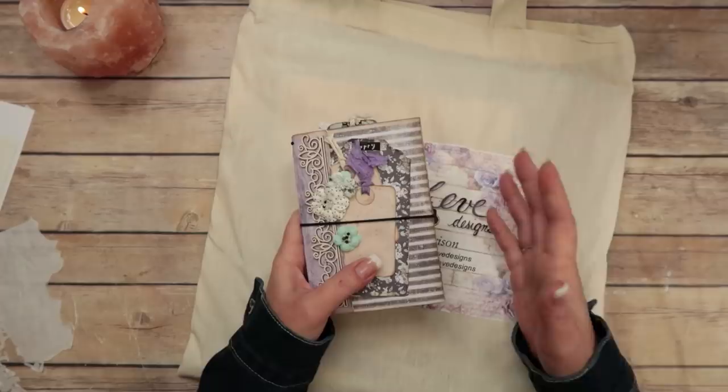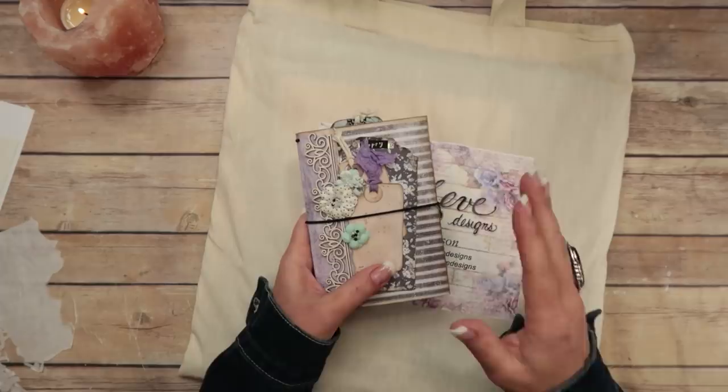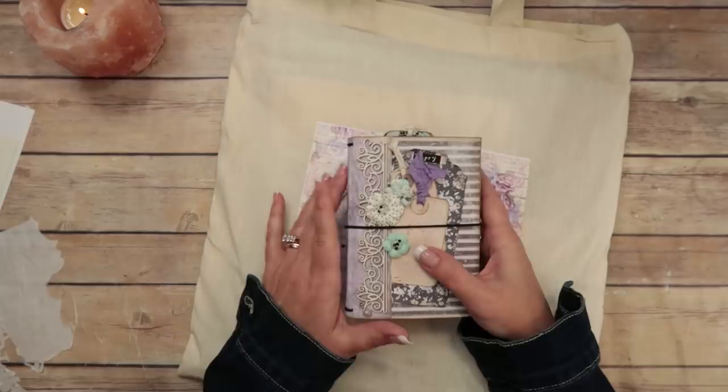But I did tell you guys way in advance which collections I was going to be using. So if you thought you liked that collection, you may want to get your hands on it. I even told you exactly what I was going to be using in there. So I try to give you as much heads up as I possibly can. So I hope you guys are okay with that. I hope you guys understand that I can't do these types of kits on the regular.